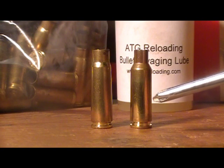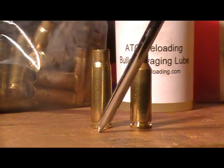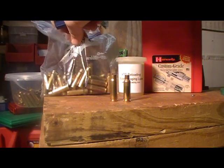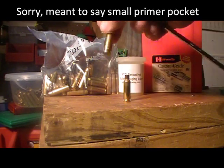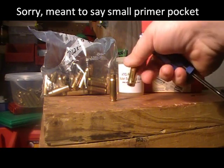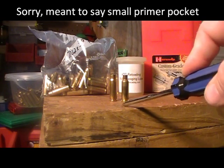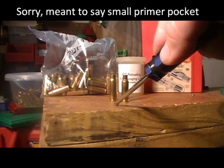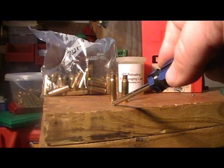What we're going to need in order to accomplish this is the brass we're going to convert. I have a whole bag — these are once fired. I specifically traded for this brass because I wanted the large primer pocket; that's what I'm basing all my loads on with the 6.5 Grendel. Most 7.62x39 brass coming out in the future — Remington has already started doing this — will have large primer pockets. The small primer pockets are going away.